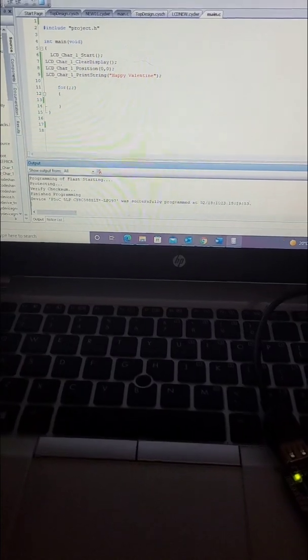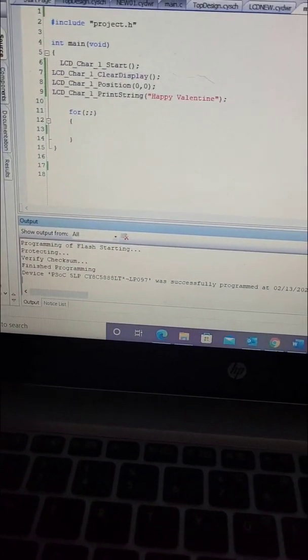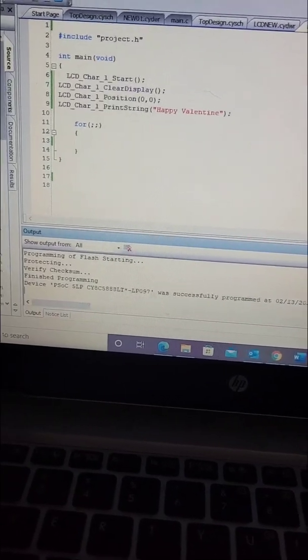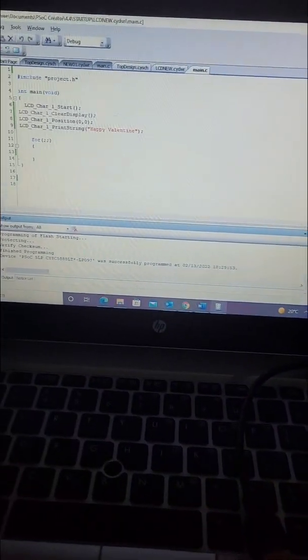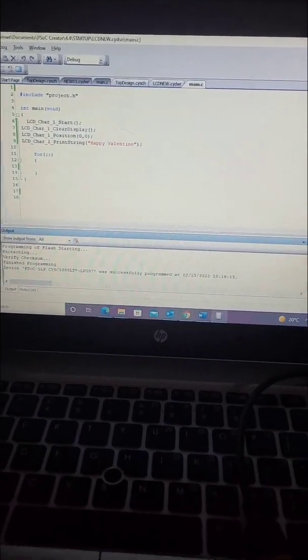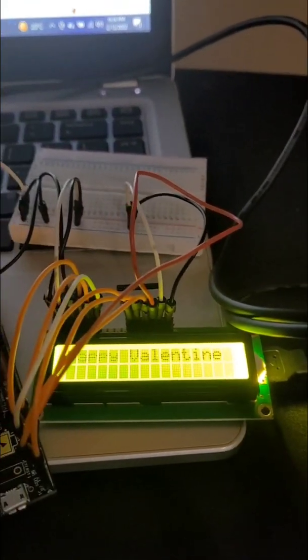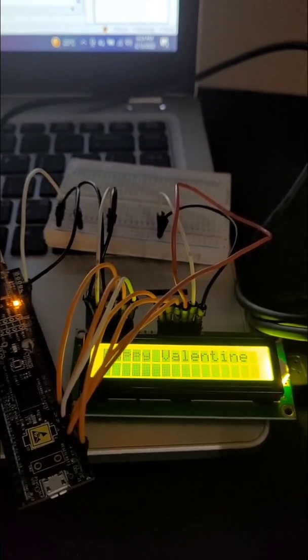If you run your program and you programmed your PSoC and there are no errors, you should be seeing this same message. Whatever message you put on your program, that's the same you will get after connecting the PSoC microcontroller to the LCD.